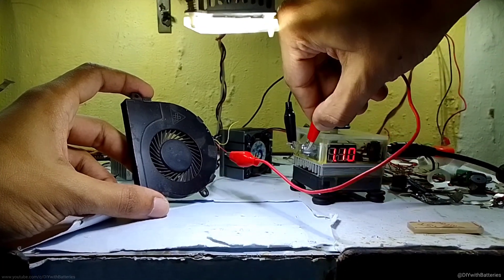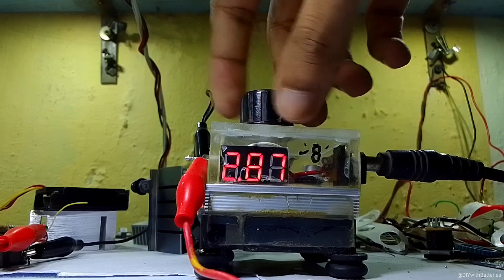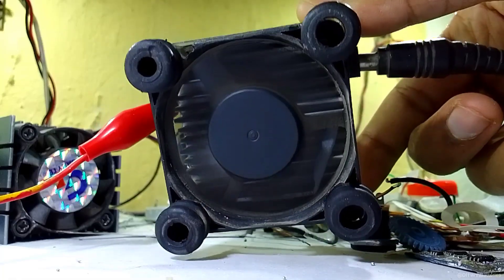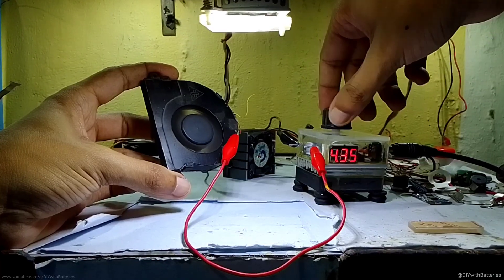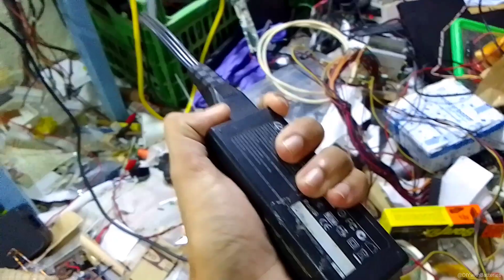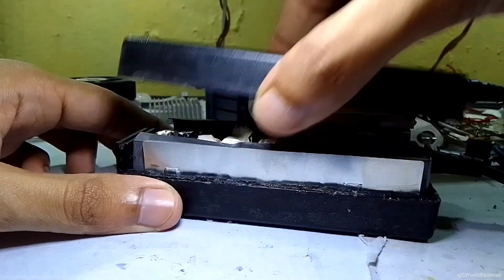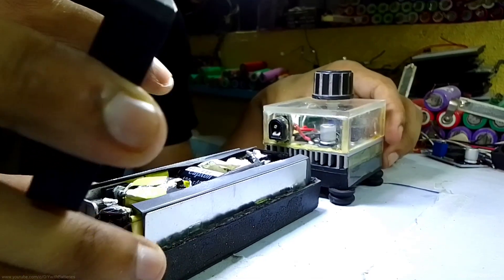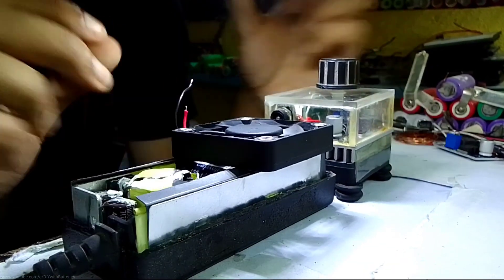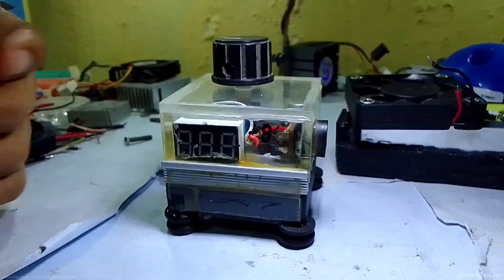Alright guys, in one of my last videos you saw how I modified the small buck converter to look like a mini adjustable power supply by adding a small voltmeter and a small heat sink with a cooling fan to reduce the heat, and it's working really nice. But the laptop charger I'm using to run this thing was getting too hot when I draw maximum current from it. The only way to cool down the adapter is to remove the upper plastic case and connect them together in the same box, so the cooling fan can also absorb the heat from the charger and exhaust it. But I'm not going to repurpose this little thing — it may be useful for other projects.